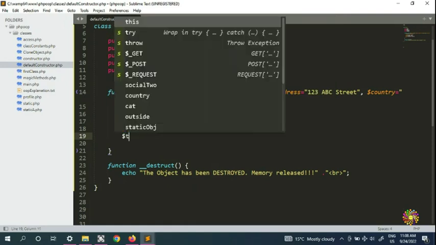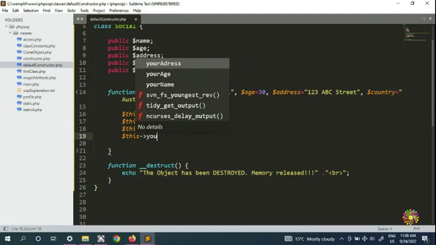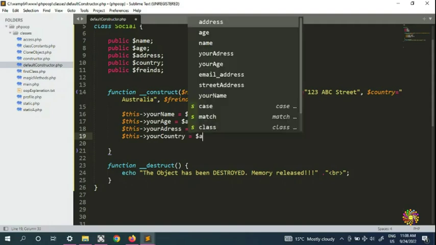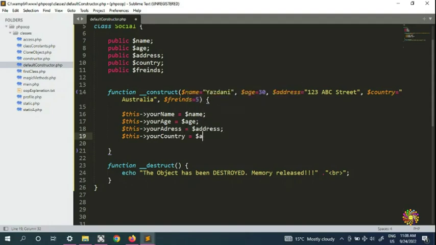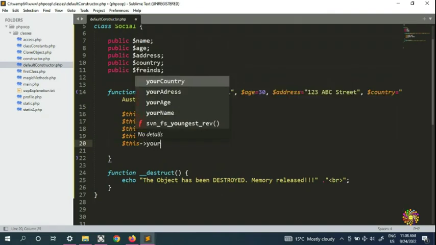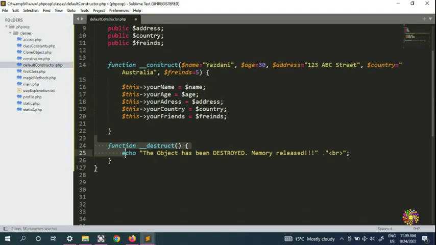Then this, your country, and we assign the country. And the last one, this, your friends, and we assign the friends. Alright, so everything's done. Now we have a constructor.